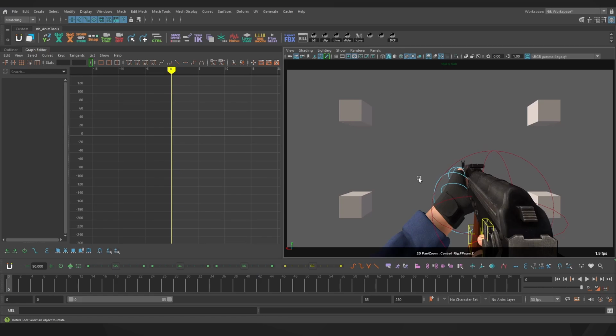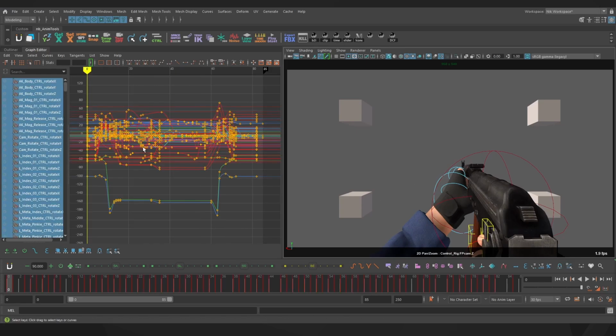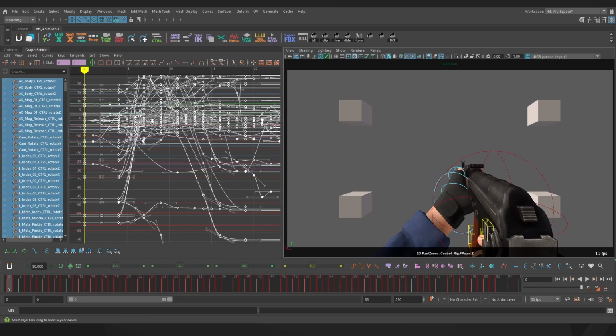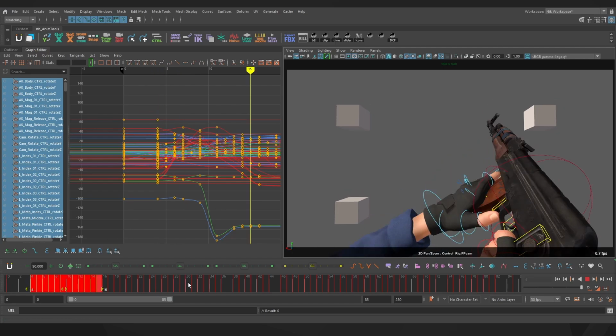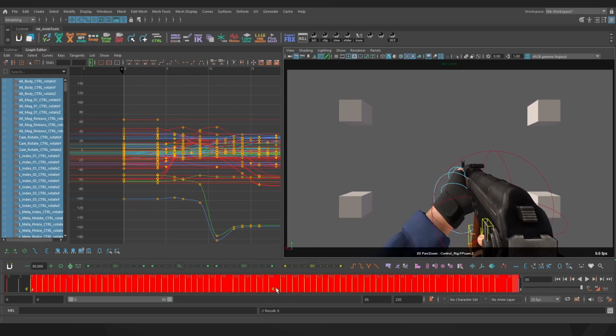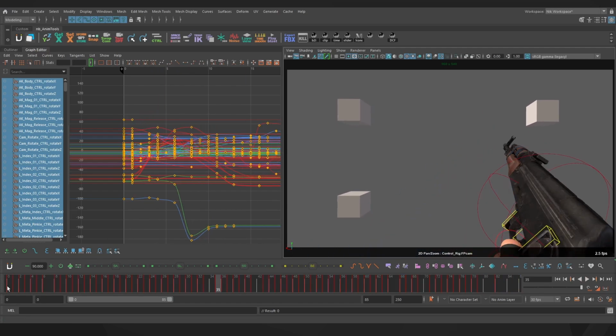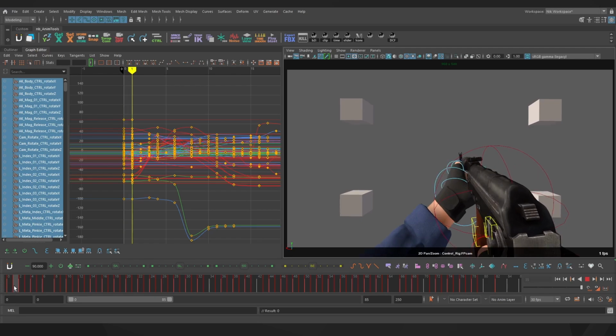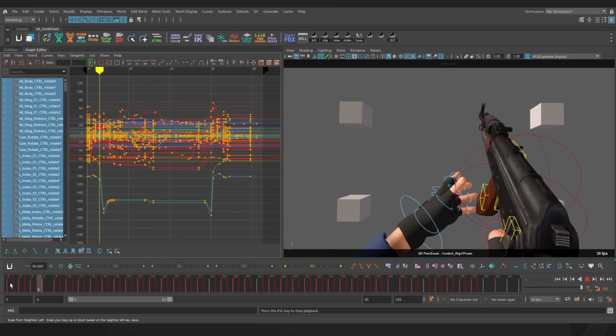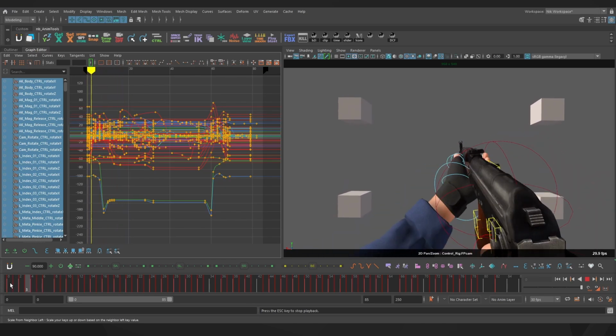So jumping into our scene file, I'm just going to select all of the keys. And I'm thinking I want to set a key on frame 4. So we're going to jump straight from 0 to 4. I'll delete everything in between, and then I'll shift select it in the timeline and drag it across. Now we're jumping from here to here, which is a lot snappier than it was before, and it'll feel much more responsive when we play the animation in game.